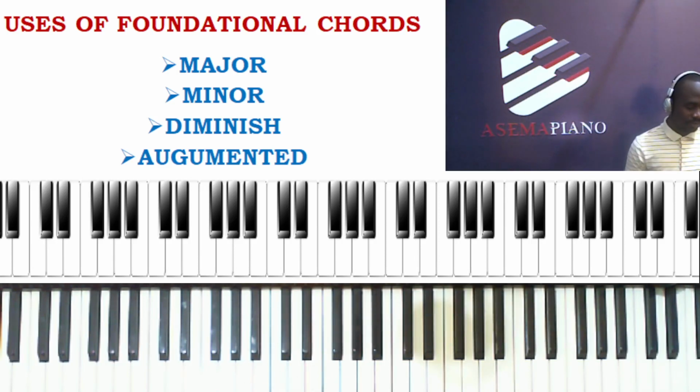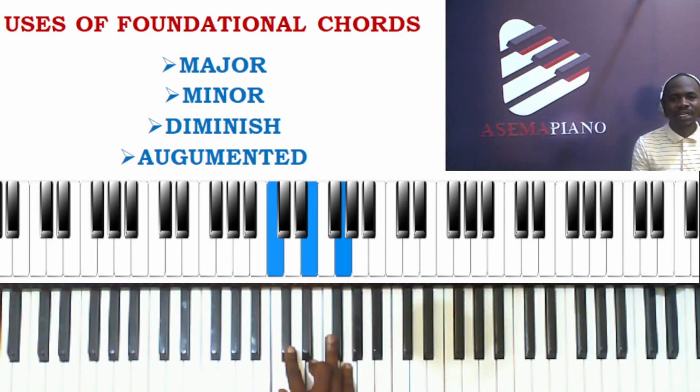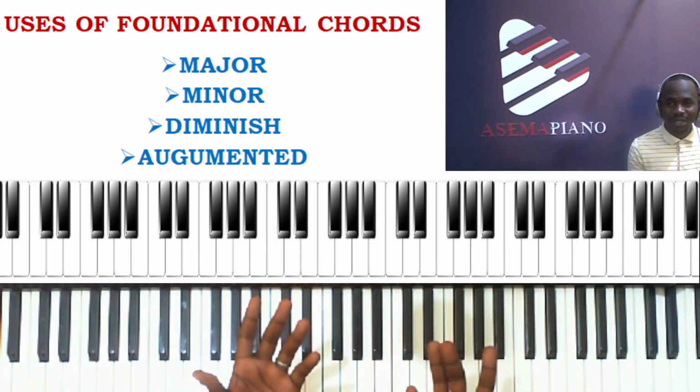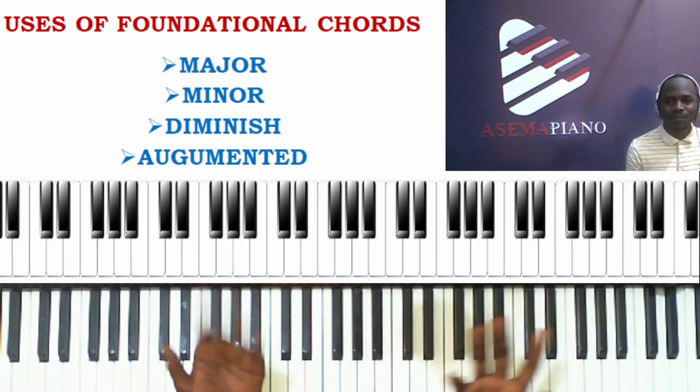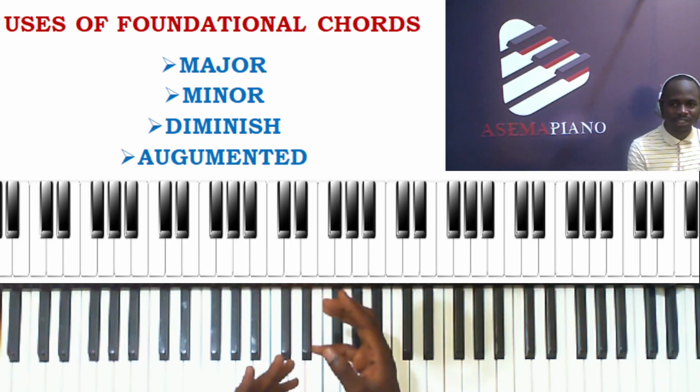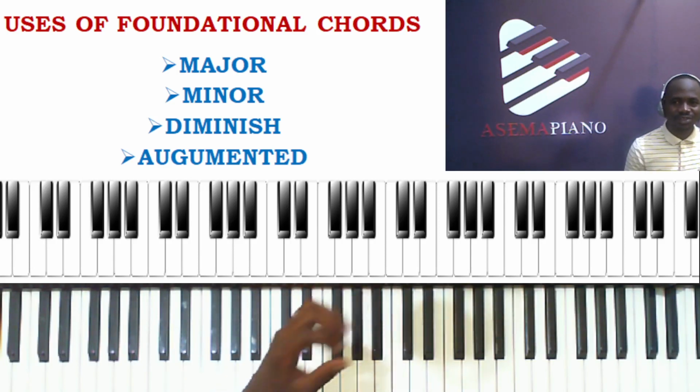For instance, we are all familiar with this chord, which is C major. Now, if you want to play a C major 7, you can use the normal way of thinking and coming up with the sound of C major 7. You just combine the first scale degree, which is the C major triad, and you take another triad, which is E minor, the third.